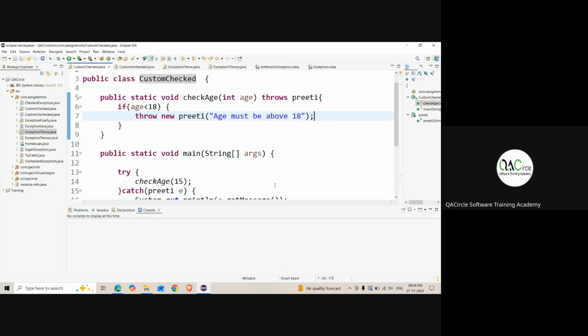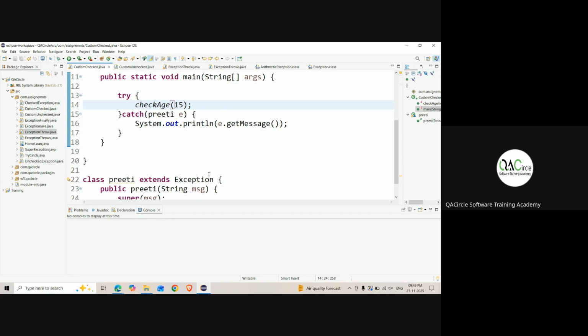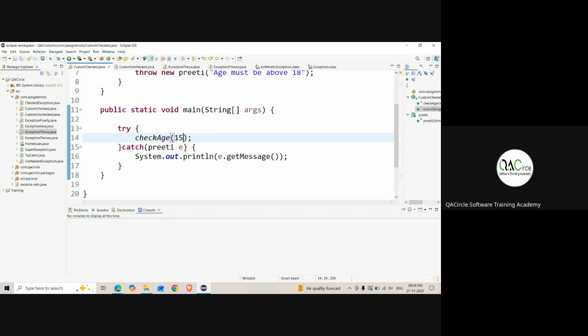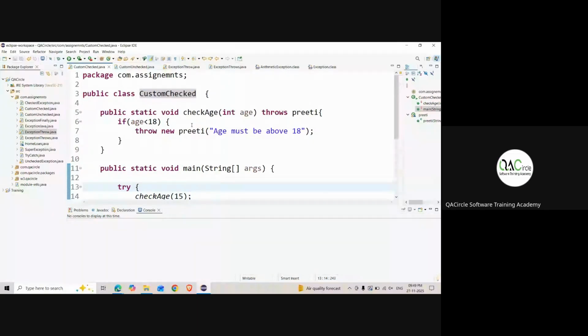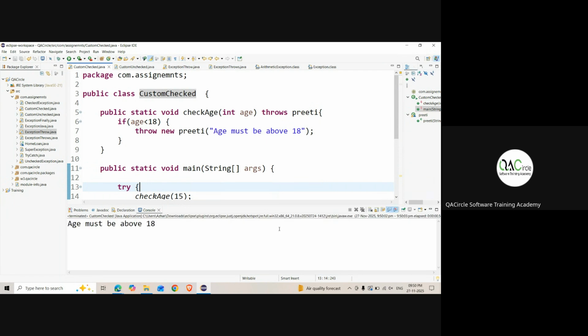Now, tell me, is this a negative scenario or a positive scenario? Will it throw an exception or not? Of course, it will be handled, but will it throw an exception or not? Okay, let me run this. Let me run as the application. See, age must be above 18.